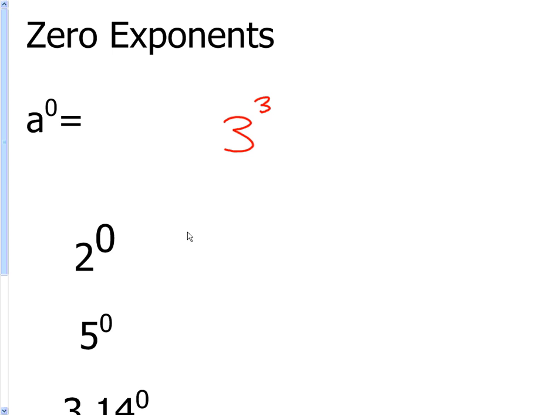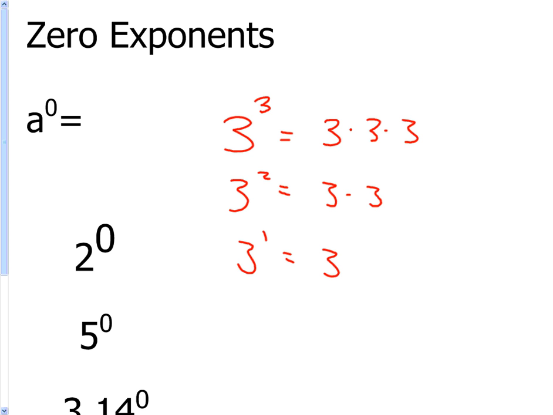Okay, so when we left off, I was just about to give you a little explanation of why that doesn't feel right. Doesn't it feel wrong that this should equal 1 and this should equal 1? It bothers me a little bit, and until I got a good explanation, and I've got a good explanation that I can give you. 3 to the third is 3 times 3 times 3, right? And then 3 to the second is 3 times 3. And 3 to the first is 3.